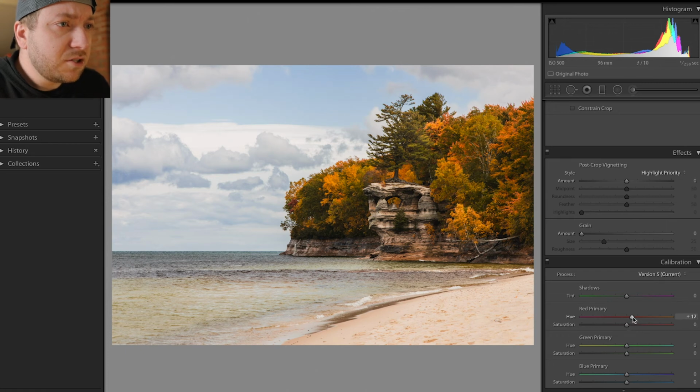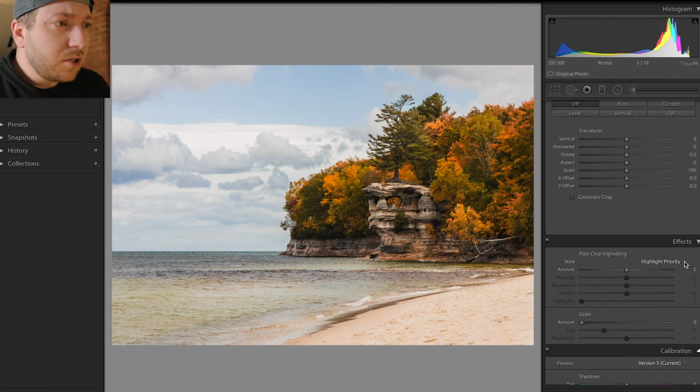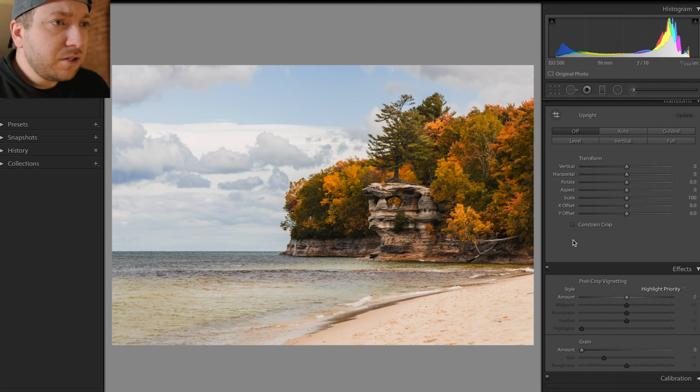You can start to make the image look a little bit more warmth. Adjust for like the greens and stuff. As you can see by sliding this, it's playing around with the leaf color a little bit. I like to leave it most of the time at 0 though. I don't like to come in here a whole lot. So we're gonna leave it like that. So this is where I'm at right now.